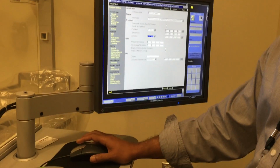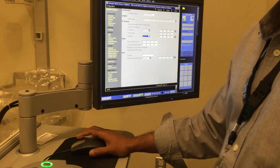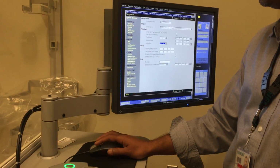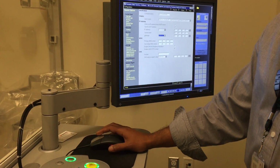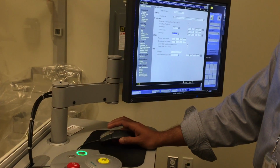So this came from your manual from the factory? No, the site PACS support or IT guys, they provide those IP addresses and the subnet mask and gateway. In this case, is it Ratnam? It's all set up, yes, right now. PACS support is Ratnam, right?